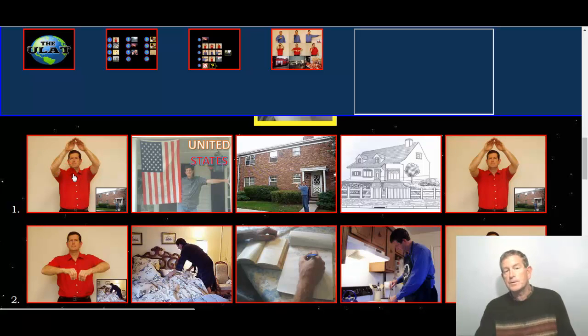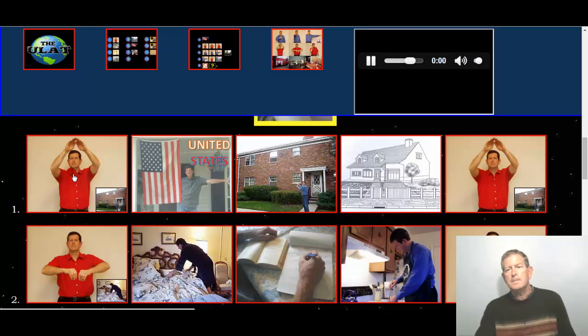Here, first of all, is the first of the verbs we learned. Vivir, whatever it means. Now let's take a look at these pictures. These provide a context for what this word vivir means. It looks like I'm on my front porch. Shows the country as a flag. Here's an apartment building. This is a house. Has something to do with a residence, home, but it's an action, I think, and so it's probably live, potentially.